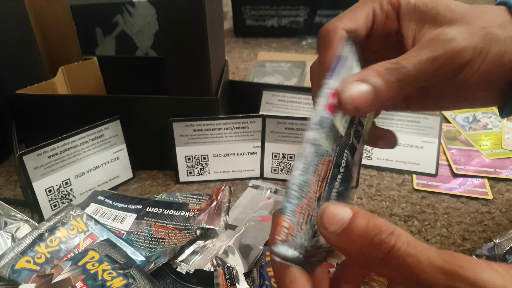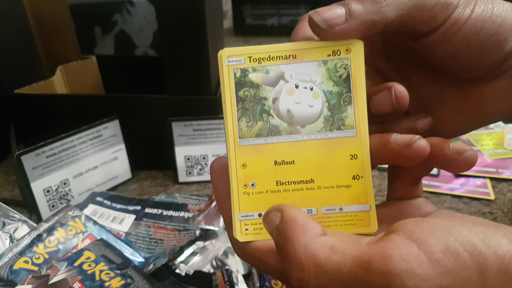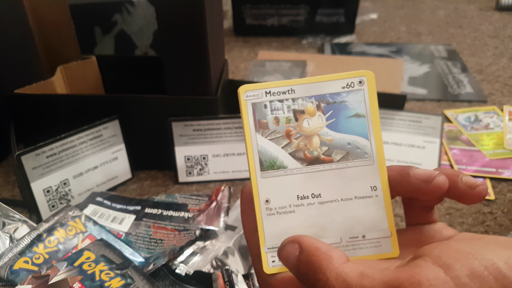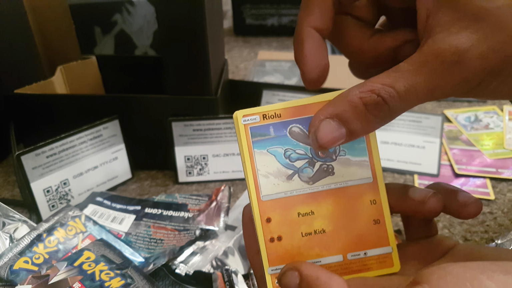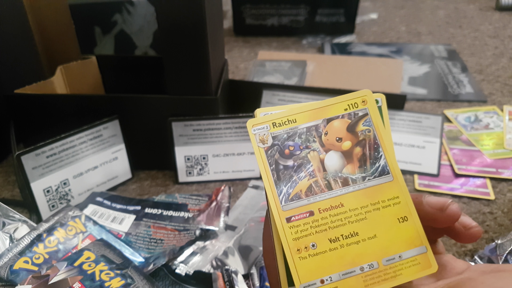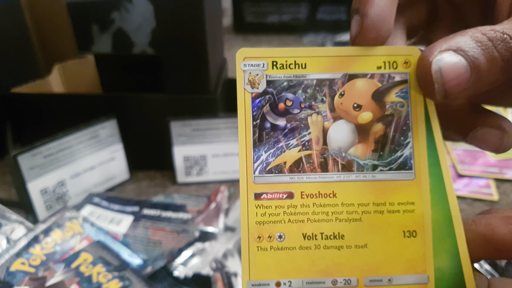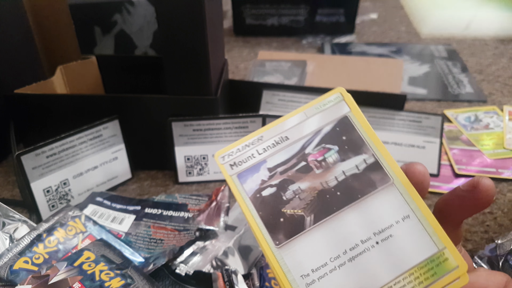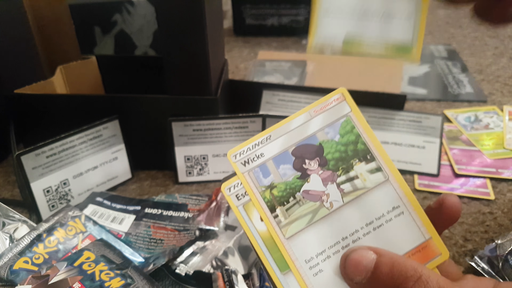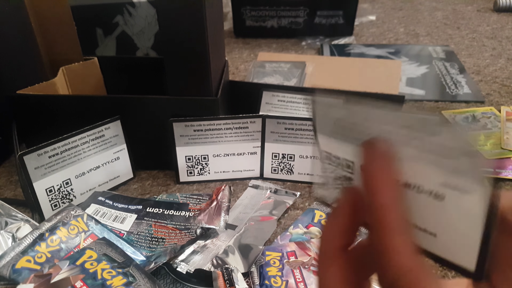Tapu Fini. Togedemaru, Wimpod, Alolan Vulpix, Meowth, Riolu, Espeon, Inverted Raichu with Krabby on the card art. Pretty cool. I like that. Leaf type energy, Mount Lanakila Killer, which is obviously an Ultra Sun, an Ultra Moon, Wicke, Escape Rope, Green and White code card.